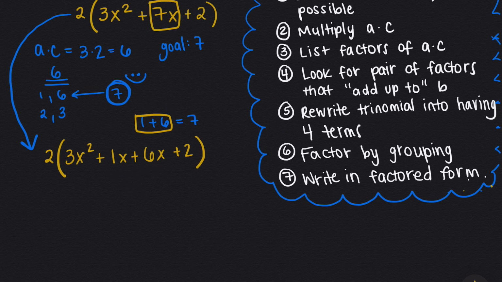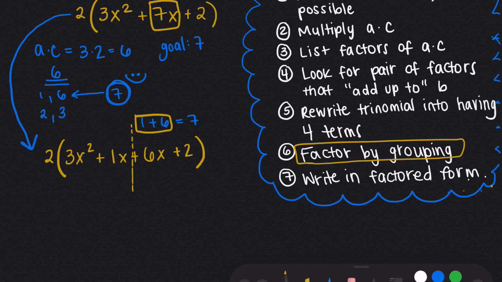themselves. The sixth step in our step-by-step says factor by grouping, and that's a new term altogether. Factoring by grouping works when you have 4 terms, like in this case. And when you factor by grouping, what you do is you draw a little wall right in the middle. So you split up your 4 terms into 2 on the left, 2 on the right. And then you're looking for the greatest common factor of each of those binomials. So we're looking for the greatest common factor of 3x squared plus 1x. And we're looking for the greatest common factor of 6x plus 2. We'll keep the 2 on the outside, and here I'm going to open up a bracket because we'll also be using parentheses when we factor the inside.